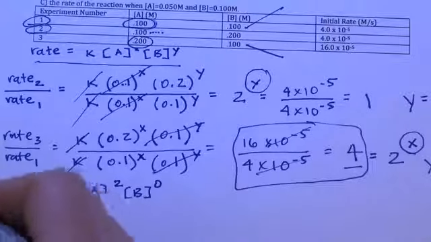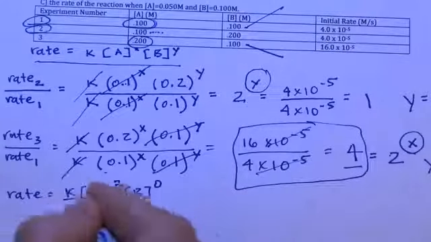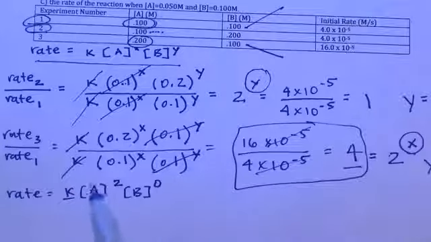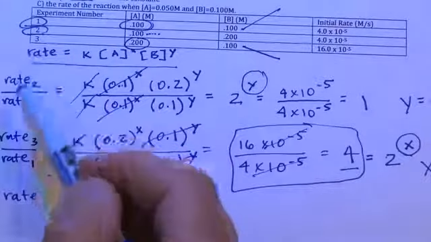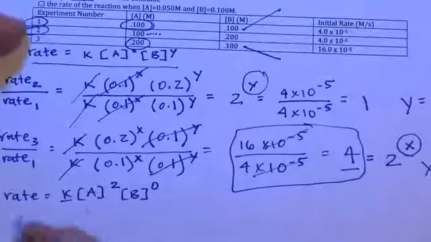The second question, letter B, said, what is the magnitude of the rate constant? Now we want to find a numerical value for k. And to do that, just pick any experiment, 1, 2, 3, or 4. It doesn't matter which one, and put the numbers in. Because k is going to be constant, the same for any one of them, you can just pick one. Let's pick the first experiment just because it's easy.